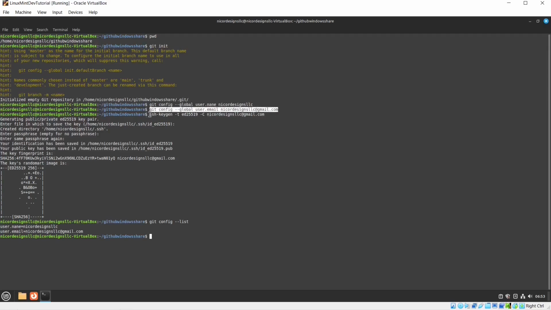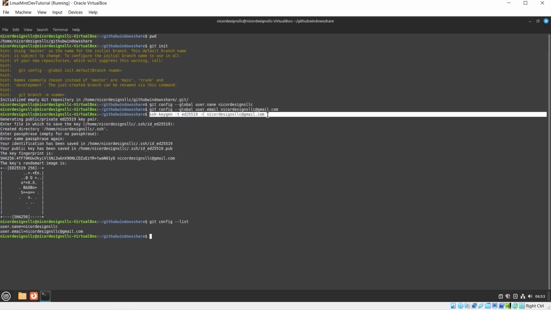And then we have to do an SSH key generation. We accept all the defaults here for the file location, the passphrase. Then it generates this little image for us. And then when we look at our git config list, we see the username and email has been set up.